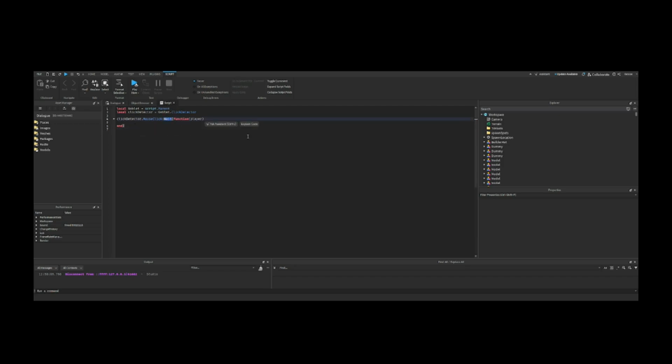So we have all our different things that we can do here. There's a couple others, like connect parallel. We're not gonna worry about that just yet. For now, we're gonna connect because we want it to happen more than once. And it just messed everything up. That's fine. All right. So we have our connect here. We have our event here. Connect to the event. Now, what does this mean?